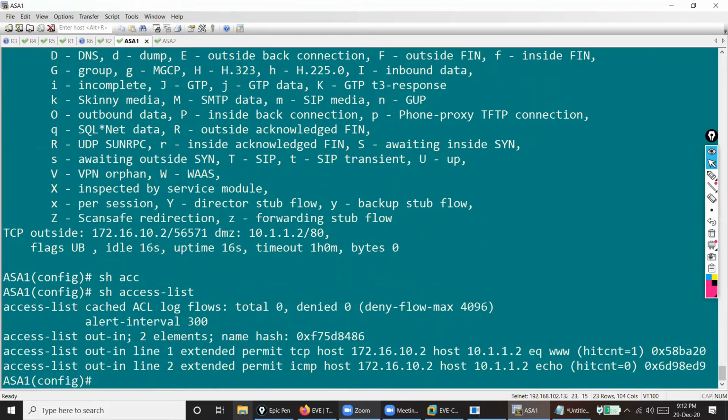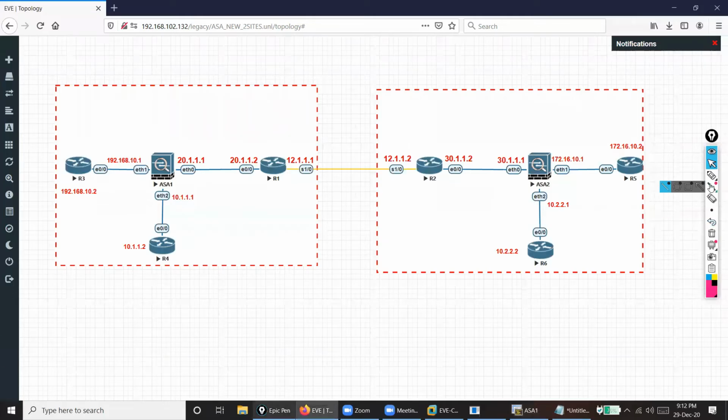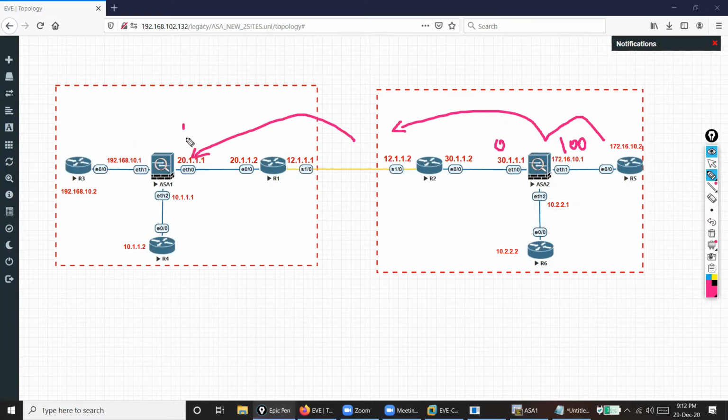So again the same fundamental we are using: if the traffic is coming from 100 and going towards 0, my firewall will allow it. But when it comes to this fellow trying to access 50, which is higher, we need a policy. So there is a policy allowing him to come to the demilitarized zone.